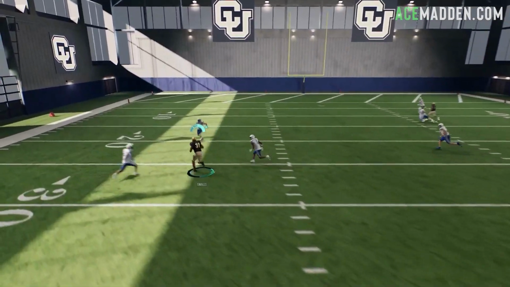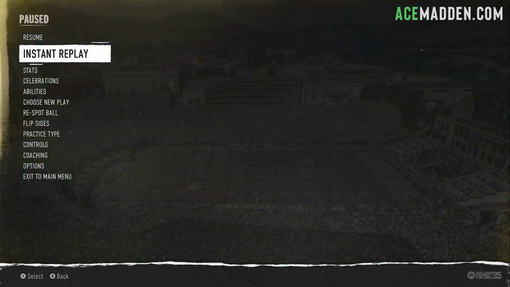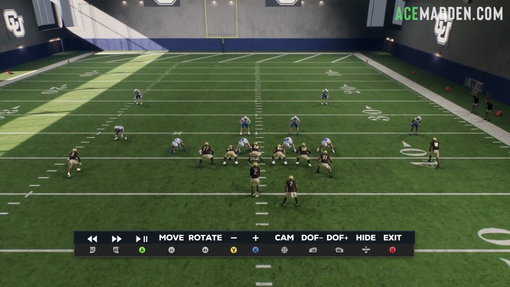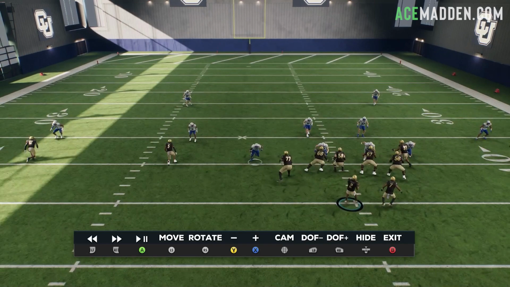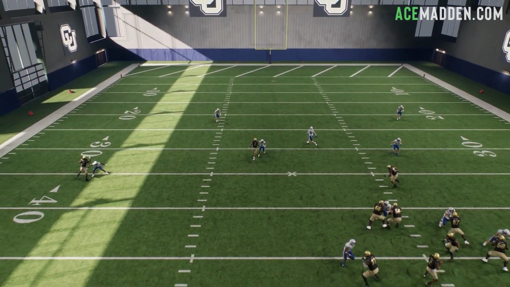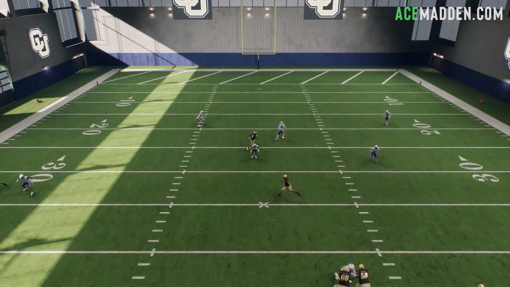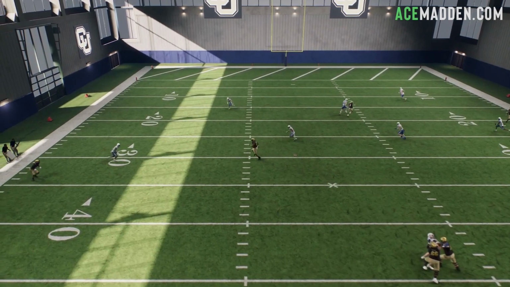But notice what happens here. This is why the play is so good, because against zone coverage, if they don't user this tight end, he's typically going to be open. Because the speed out keeps the flat on the sideline. This route pulls everything in and up and creates a massive hole for this tight end.